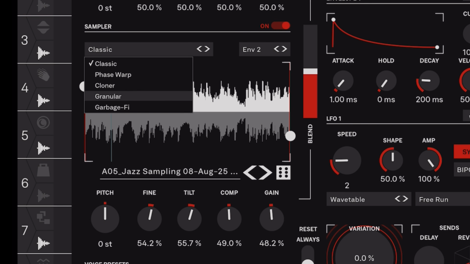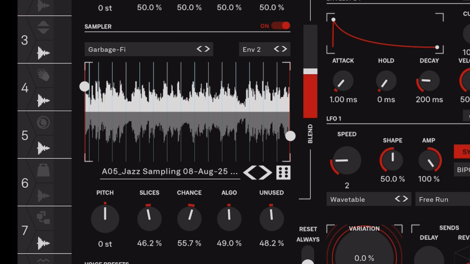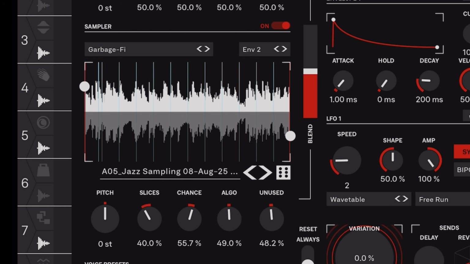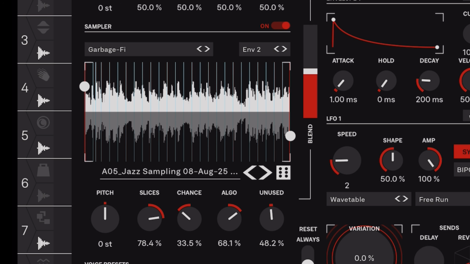The first one we're gonna have a look at is Garbage Fi. It's basically a sample slicer engine. So the first knob controls the amount of slicing that happens in the sample. The next knob is probability based, and it will control how these slices are being played back, either forward or backwards. Now the third knob selects algorithms, basically, and these algorithms can do anything from randomized playback manipulation, adding repeaters, pitching, reverse, phasing. It does a lot, so tweak this knob with small knob movements. Oh, and this is the only playback engine that actually has an unused control.